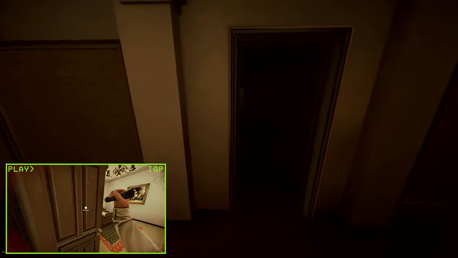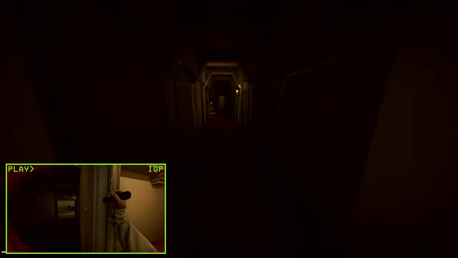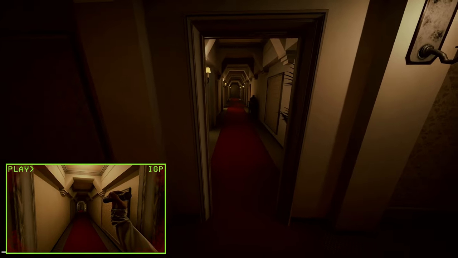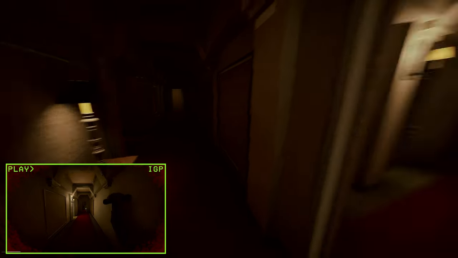Okay, what are we trying to get to? The storage room. Yeah, we're trying to get to the storage room, which is by the painting room. The what room? The painting room. The one with the yellow. Oh, okay. Oh, someone just ran by.